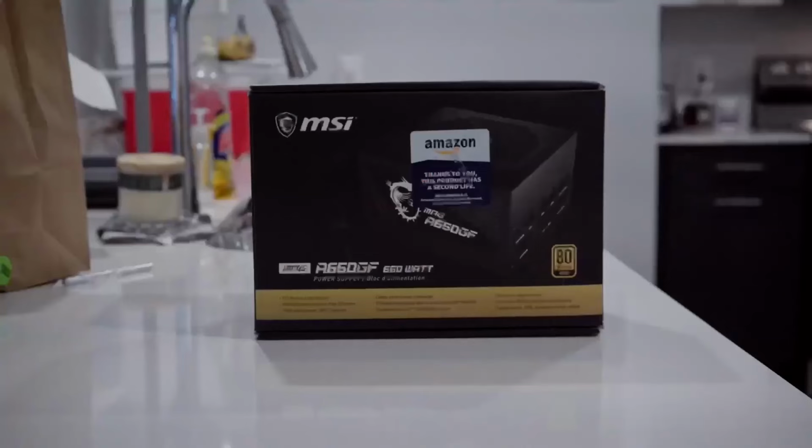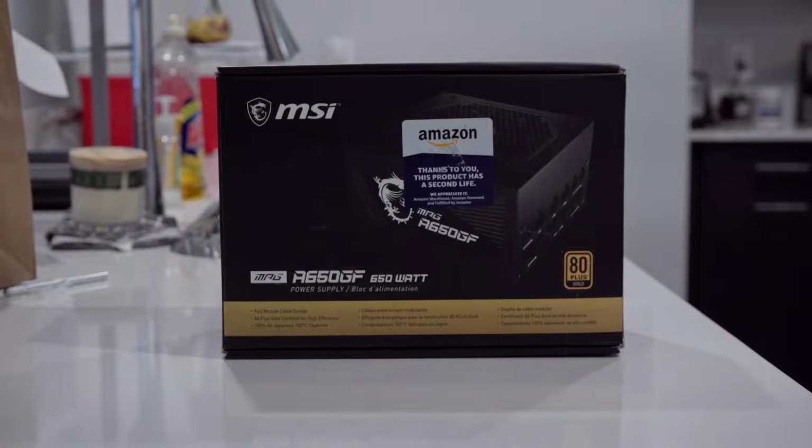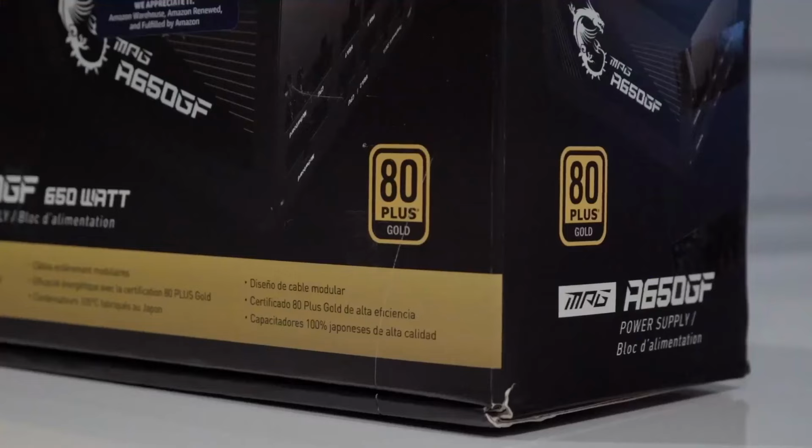And then the old power supply, which was the MSI MPG A650 GF 650 watt, 80 plus gold certified, fully modular ATX power supply, which honestly looked great, but, you know, we're here, and I told y'all what happened about the other one. Or maybe I didn't. Maybe I haven't gotten to that part yet. But basically, the other one died. So, yeah, but we have a replacement. We have an older one in there for now, so it'll be fine.